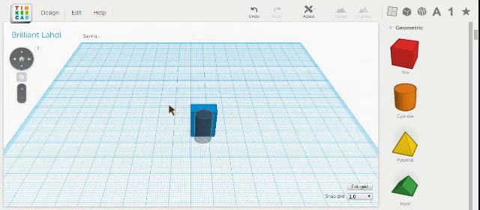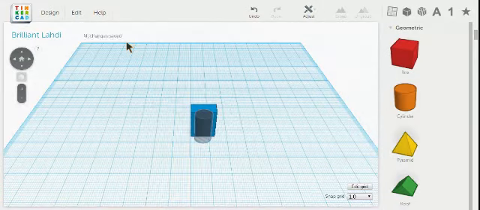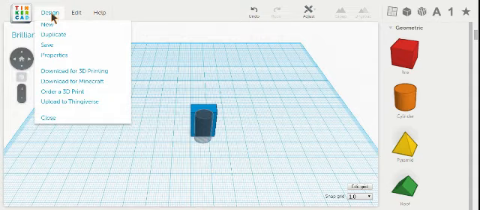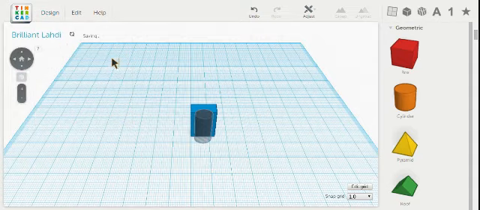And so that's the basics of Tinkercad. Right now you can see up here it says all changes saved. It saves as you go. So as you progress through whatever you're making, your tinkering, it'll save. But you can also come up here and go to design and click save, and then it'll tell you again that it's saving up here. And that is the basics.